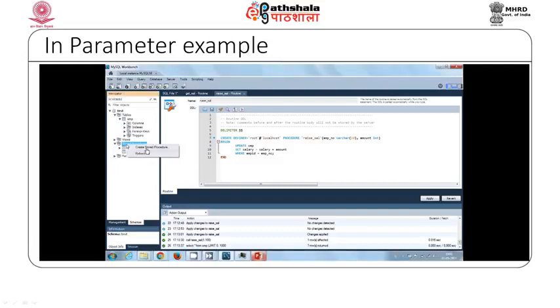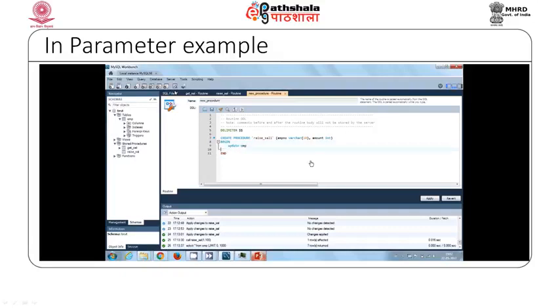Now, again creating a stored procedure, and when you start writing, observe that as soon as you are writing here, by default the compiler has added the delimiters for you. The compiler is providing you with the begin and end block. So, we are just changing the name of the procedure and adding the parameters. I am giving the name of the procedure as raise salary. By default my parameter is an IN parameter, employee number and amount, two variables I am passing.